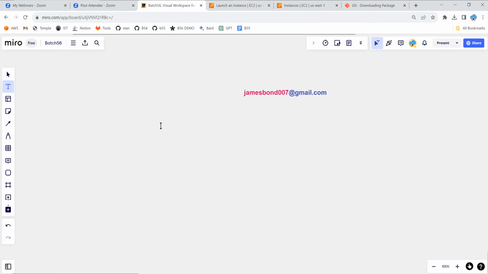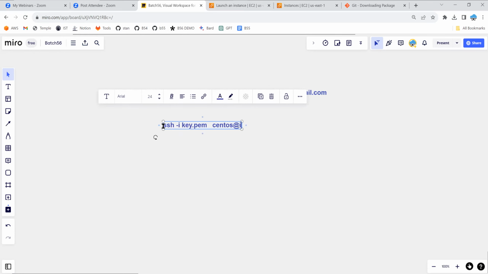If you want to connect to any Linux server using a command, you'll use the same thing: ssh -i your key.pem, and then the username @ IP address, for example CentOS @ IP address.